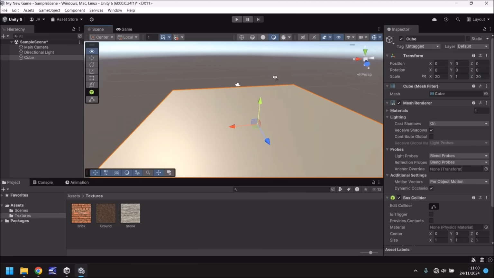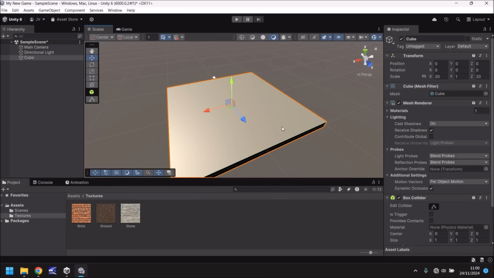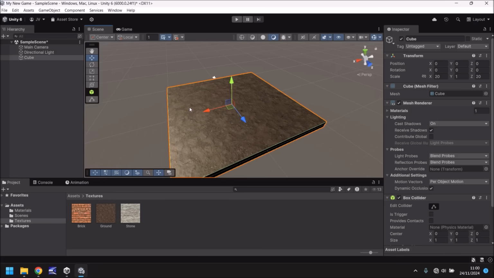Let's change our camera view a little bit so we can see inside a bit better. Let's zoom out. So right now it does look like a huge tile. And we can use that to our advantage now. This is the object that we want to attach our materials and our textures onto. So we don't have materials at the moment. However, we can auto-generate one by dragging and dropping textures. So let's take this ground texture and drag and drop onto this cube. You'll see, nice and easy, that it does indeed appear on there. And in the meantime, you'll see a materials folder has been created.